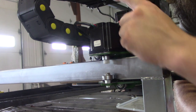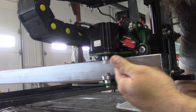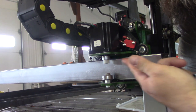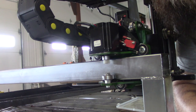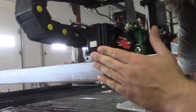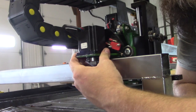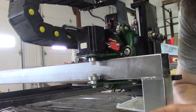Basically, this motor will have a pinion on it, as you can see here. And then there will be a gear that I'm going to glue right to this edge that this motor will run on. So there's a motor on this side and there's a motor on the other side. And that'll keep this gantry moving parallel. Because if you stop, things kind of wiggle and you'll actually see that in your cut.